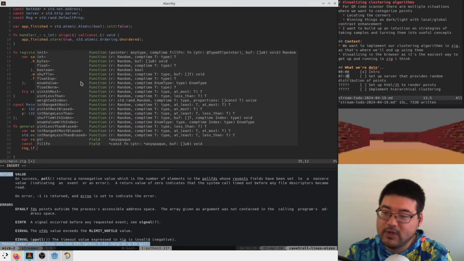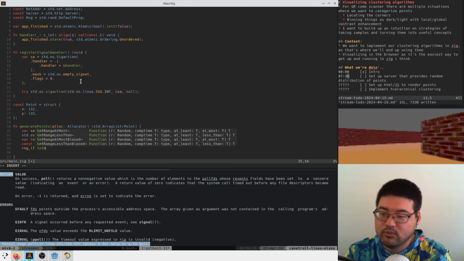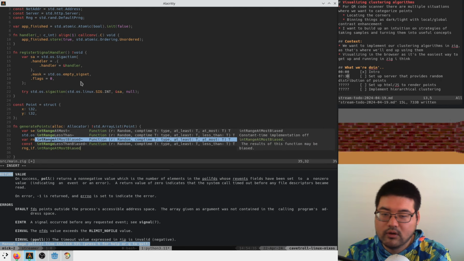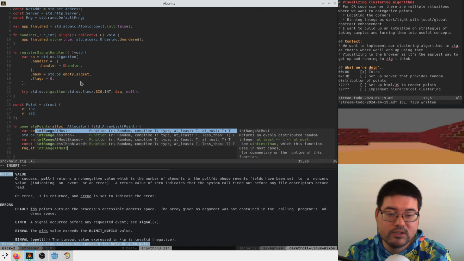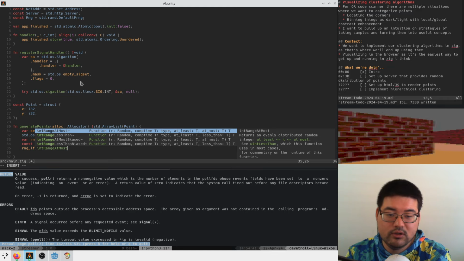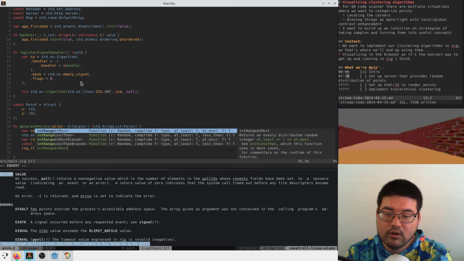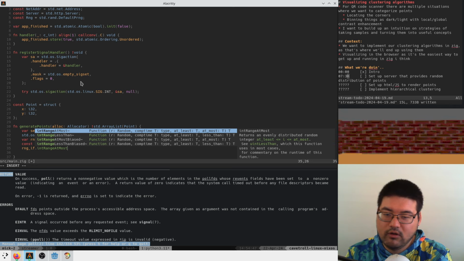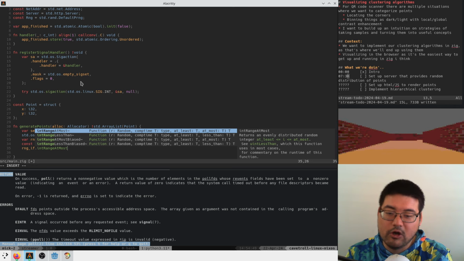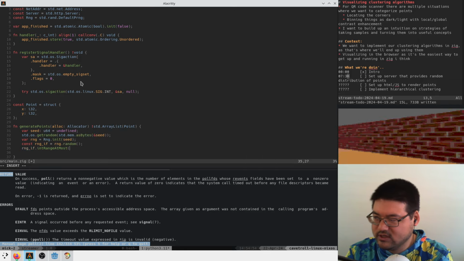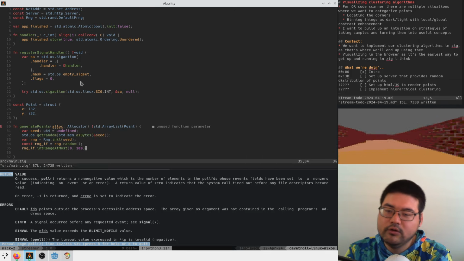And can we just make like an intRangeAtMost, I guess? Evenly distributed random integer between at least and at most. This is such a weird function name. Why, like, at most, it also has an at least. Okay, whatever. So let's distribute these points in the range of, like, 0 to 100.